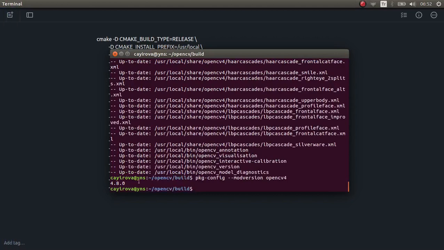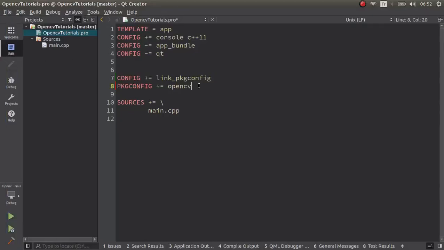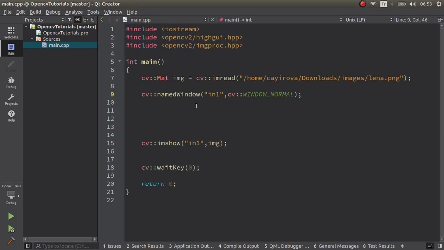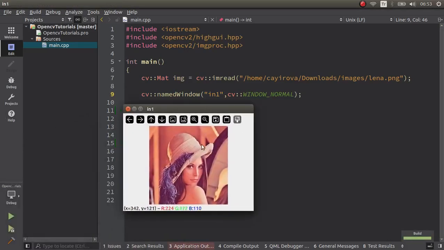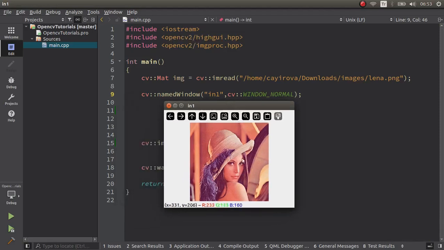Okay, since we already checked that it's installed properly, we can make another example also, maybe it's working fine. And here at the beginning I showed you these lines, how to link OpenCV to Qt. And on this side, maybe we need to modify opencv as opencv4 because we named the pkg-config name as opencv4. After that, I have a simple imshow example here, and maybe we can run the code. And now it's showing properly. It means it's recognizing the OpenCV library, which I specified here in the header side, and it's working fine.